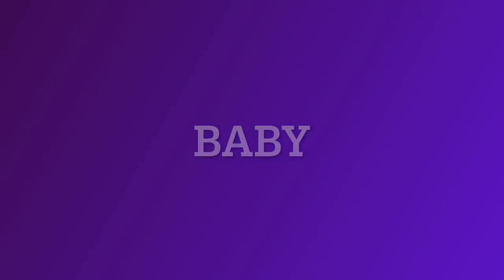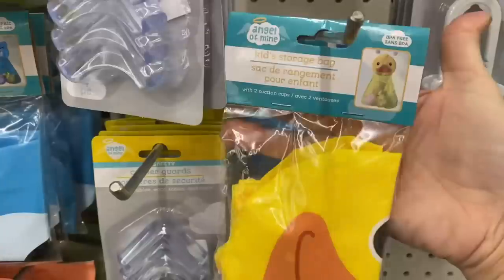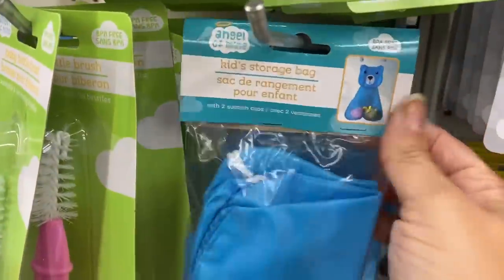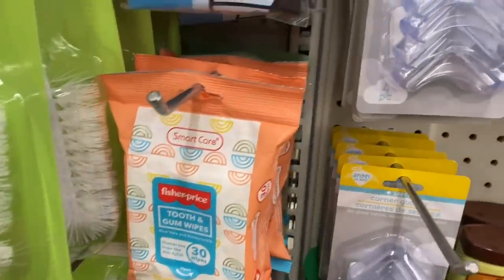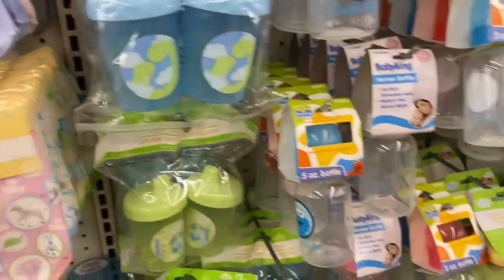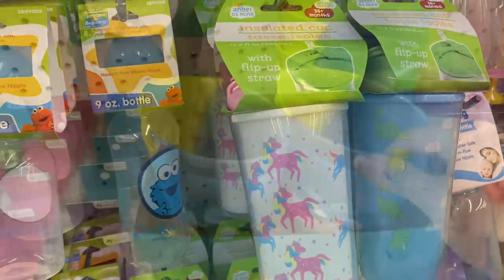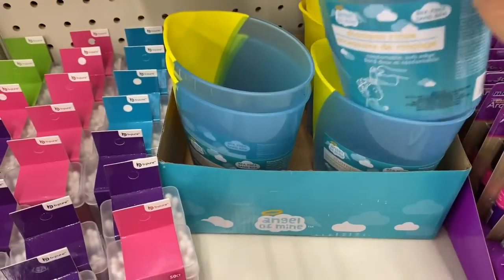First, noticing these awesome spoon packs — I love them. And then we have these little kids' storage bags with suction cups: there is a duck and a bear. I have seen some very funny memes about these specific little storage bags. Then two packs of spill proof cups — that is a great, great deal. We would have seen one of those in the past, I'm pretty sure. New cups with dinosaurs and unicorns. And by Angel of Mine, this new little shampoo pitcher — you know, shampoo rinse. That's really cute.